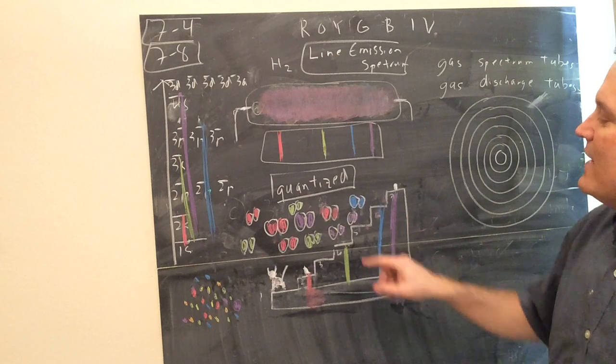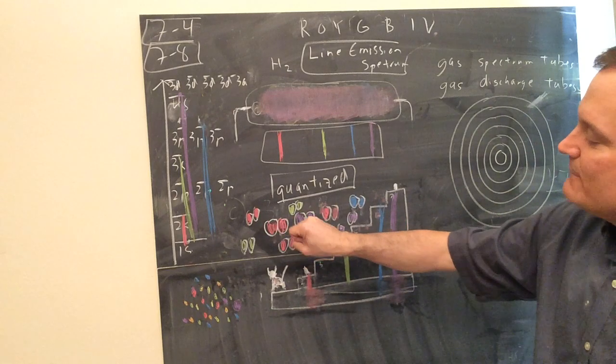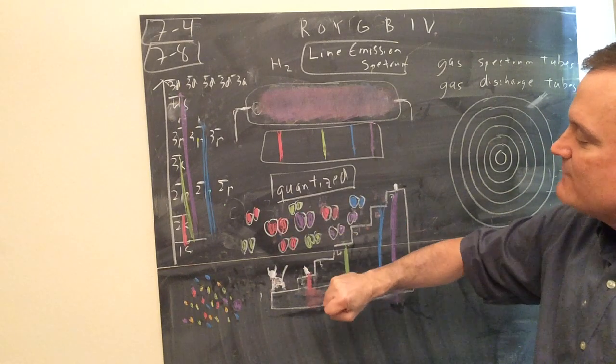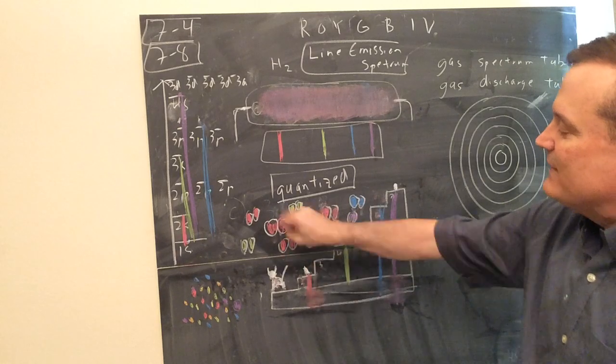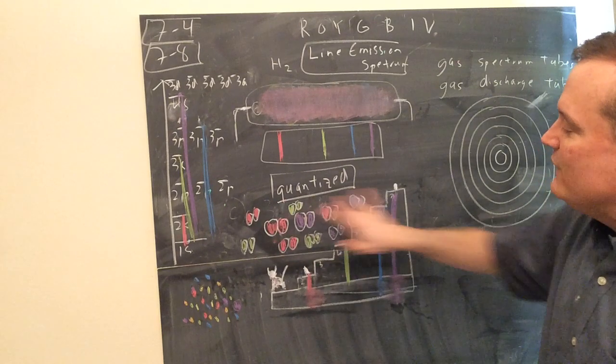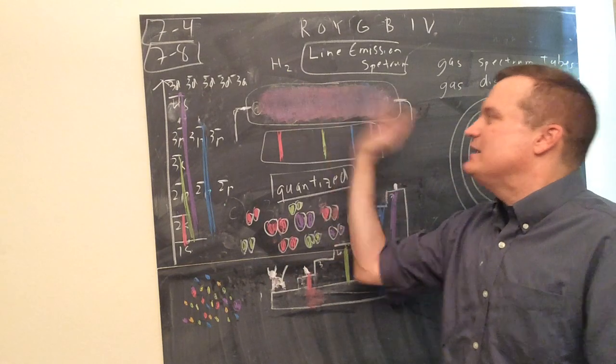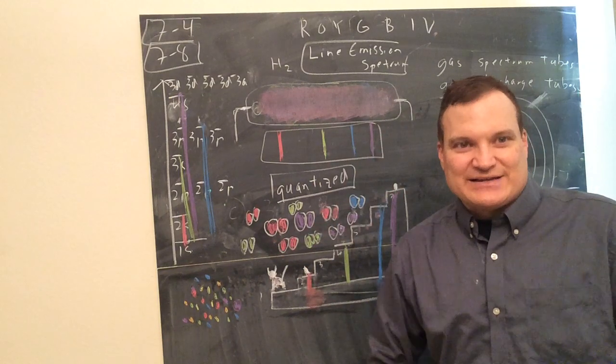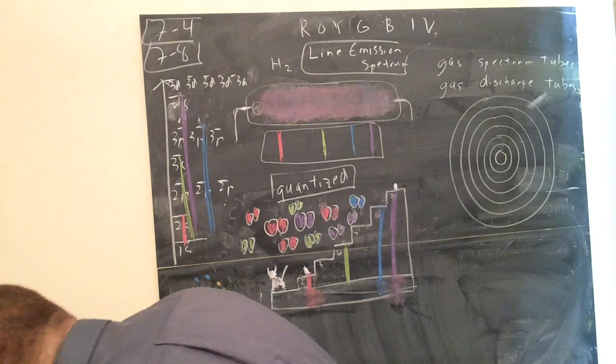Okay, and again, this molecule might flash red right now. The next moment it might flash green, then purple, then blue, green, red, purple, blue. They're all doing this at the same time, and so you end up getting a mixture that looks like the color. All right, so that is why you see it.